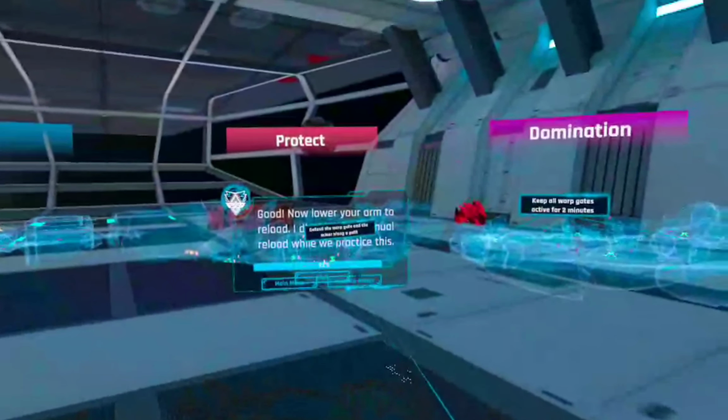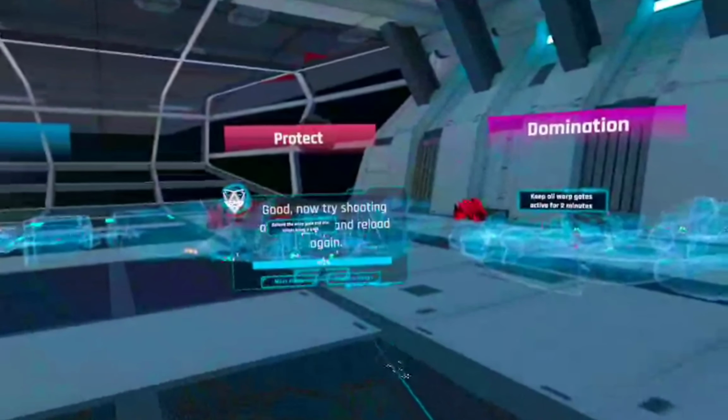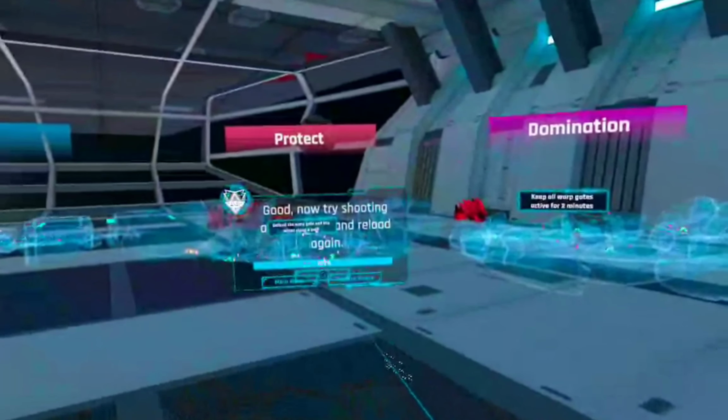Good. Now lower your arm to reload. You can grab the weapon. Some weapons have to reload. Good. Now try to shoot at the target and reload again.